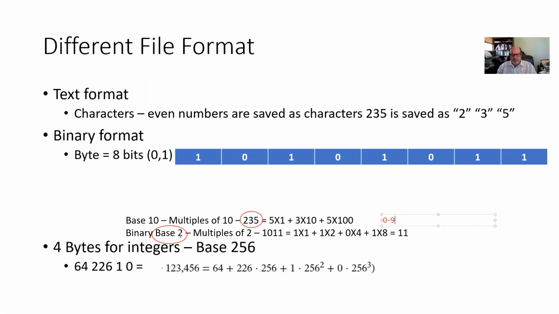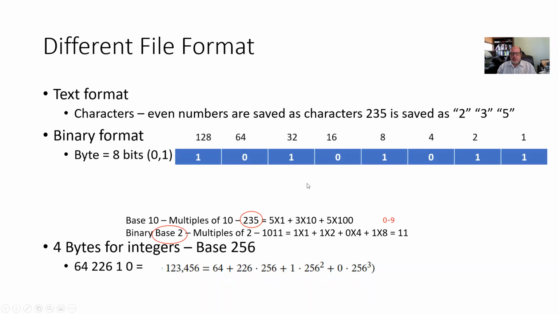Now, because base 2 is multiples of 2, if I go from right to left, I am multiplying by 2. So the first one is multiplied by 1, which is 2 to the power 0, then 2 to the 1, 2 to the 2, and so on. So we're multiplying by 2 as we go from right to left. Let's look at what we have over here. I just put a sample of it there.